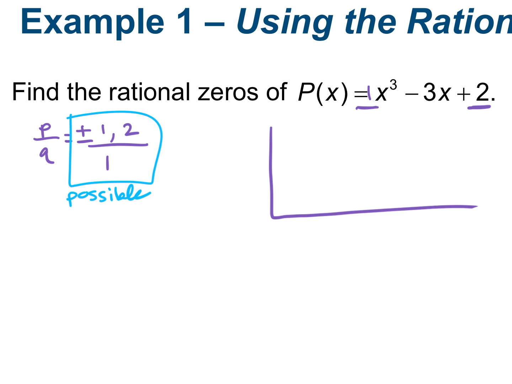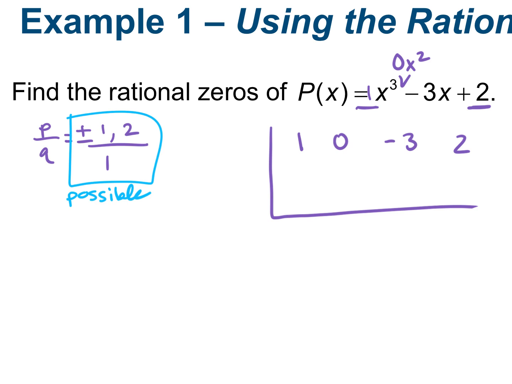Which numbers are going to go inside the box? Where does the 0 go? After the 1. 1, 0, -3, 2. Remember, just like before when we were doing synthetic division, all of your terms have to be represented. We're missing an x squared, so I need to put a 0 for the x squared spot. So we have 1, 0, -3, 2.